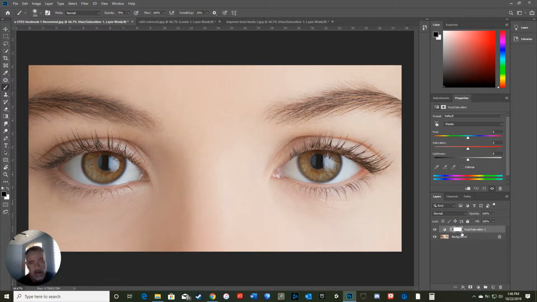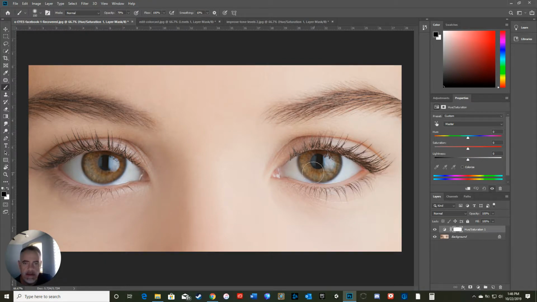So for this one, then, we're going to do special effects, and we're going to isolate the irises of her eyes so that we can change what they look like in terms of the colors. So once I apply hue saturation, you'll see the layer mask there. And if I drop the saturation down, for example, you'll see the picture become black and white. And if I go really crazy, it becomes super saturated.